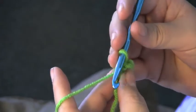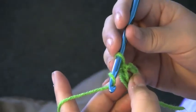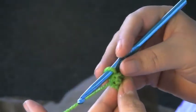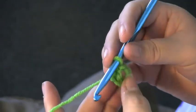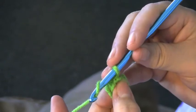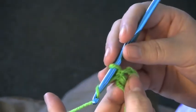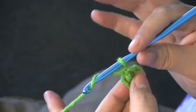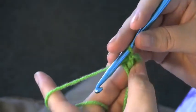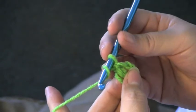Alright, now I am going to make double crochets as the petals of this flower. So when I join, I am not going to go up. I'm not going to do anything. I am just going to start doing double crochets, just like you were doing before, Colleen. Okay? Yarn over. This is a double crochet, and it is probably the staple of crochet. Afghans, anything in crochet pretty much is going to have a double crochet in it, okay?